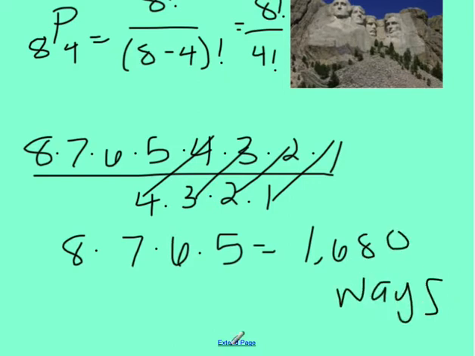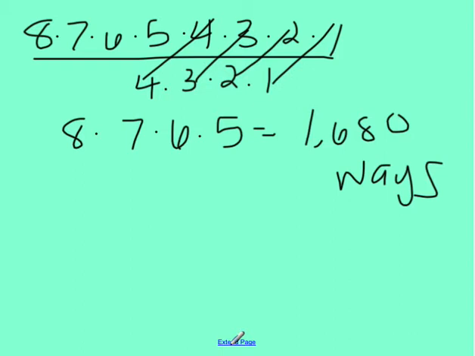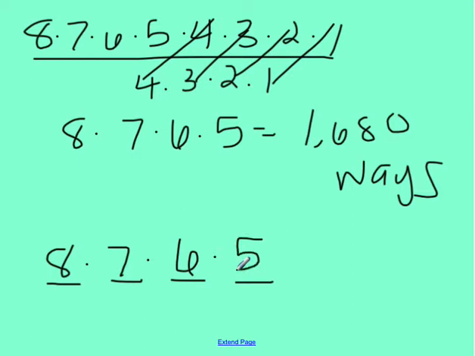Now let's think back when we did the fundamental counting principle. When you saw a problem like this, we made our dashes. Okay, we only have room for 4 people in the photo, but we have 8 to choose from. Once we choose 1, we have 7. Once we choose 1, we have 6. Once we choose 1, we have 5. They're the same thing. Permutations and what we did with the fundamental counting principle are the same thing. So you can choose what's comfortable for you. I usually just continue to use permutations. It's up to you what you want to use though.